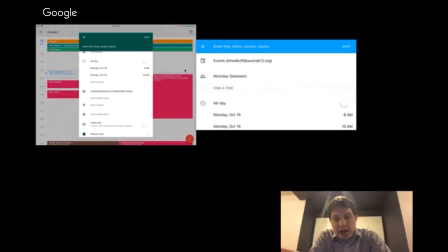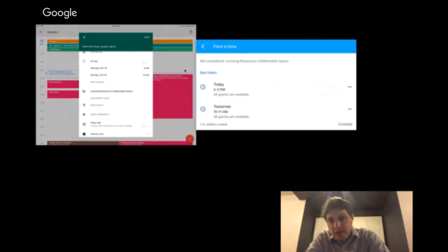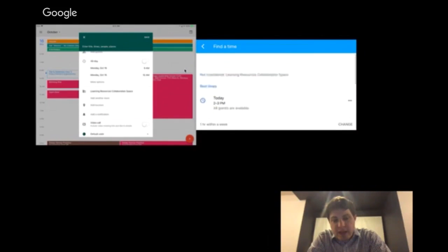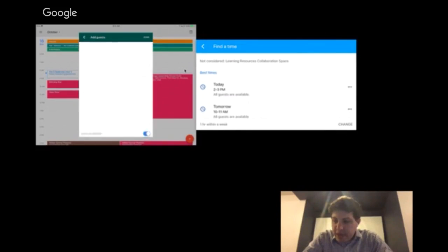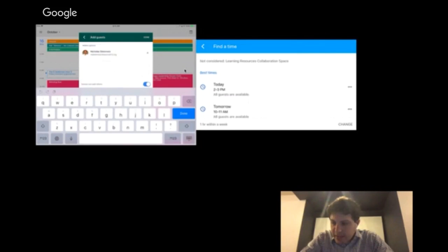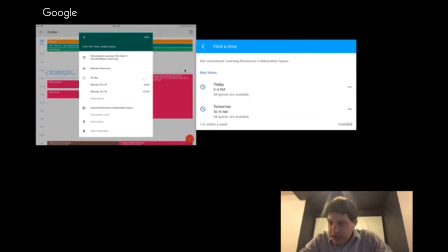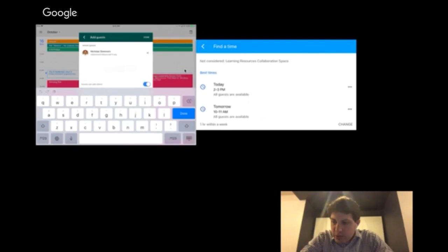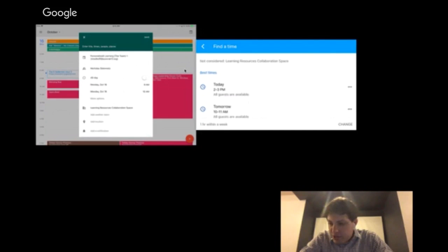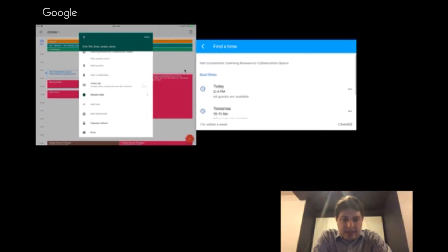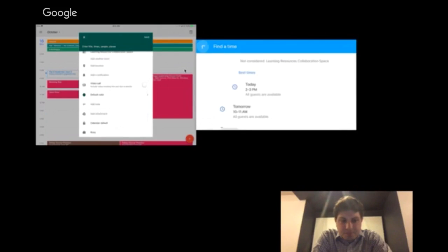I can also use Find a Time, which I really like on the phone and on the iPad. It's going to find the best times for everybody, because it's going to show their availability. I'm going to do that over here as well, doing the exact same thing with the exact same person. And what's great is you can find a time for Nick and I to take part in that particular event, right? We have the ability to find those times and to make it nice and easy.